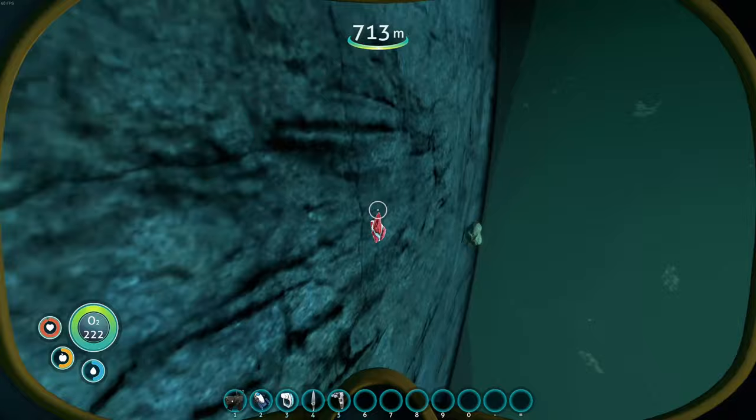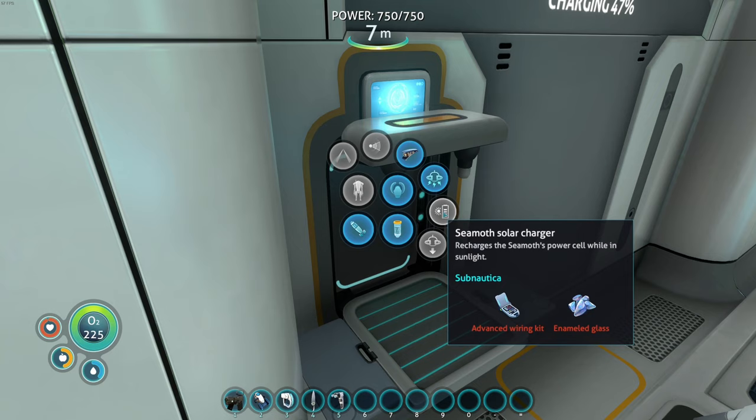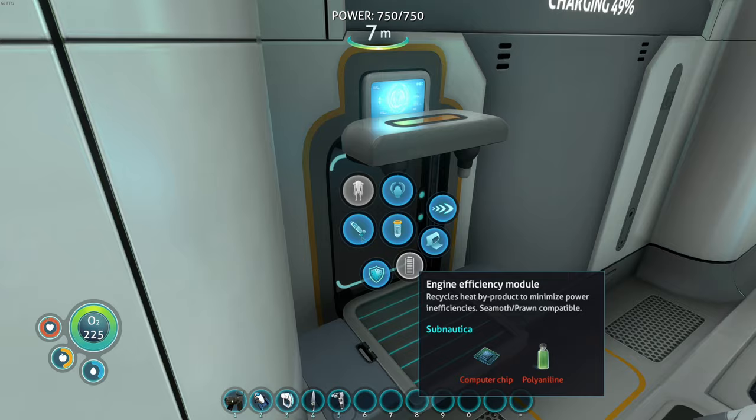Okay, so those lasers are absolutely amazing. What other mods do we have for this thing? Because I'm feeling like the Seamoth is going to be kind of amazing here. All right, so we have the laser, Seamoth perimeter defense, solar charger, depth module. Common modules, speed boost. That one might be nice. The engine efficiency module would probably be good as well.